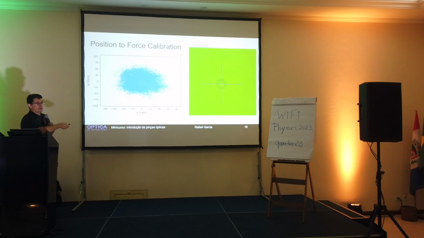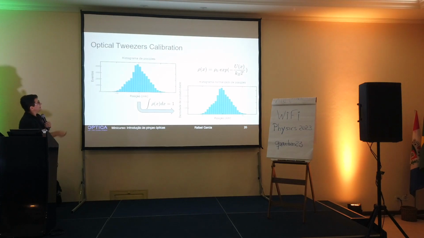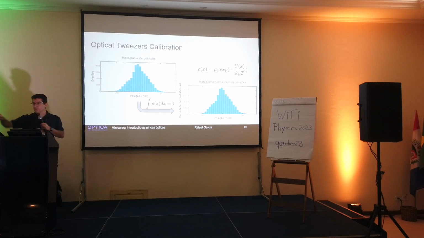But say you have a distribution of positions. From that distribution of positions, you do a grid, you bin the positions, and you get from that data a histogram of positions. So we're almost there. We have the histogram of positions already, right? So you have that, and you have a particle that say is in thermal equilibrium with the fluid.